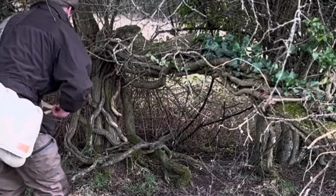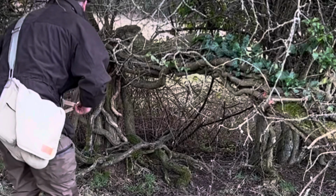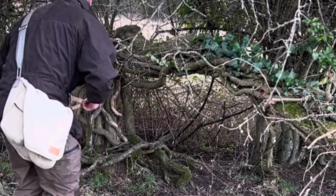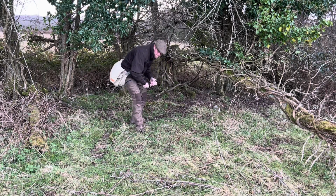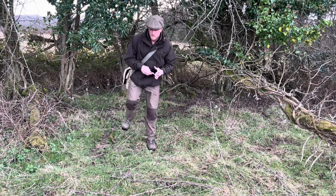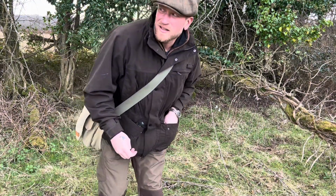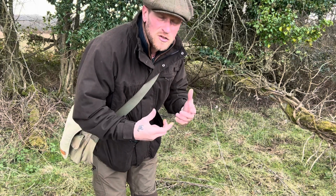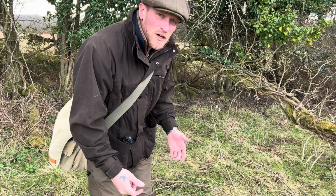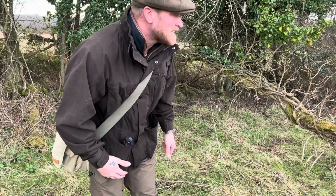Now, if you watch closely, you'll see the rabbit run past. There it goes, underneath the fallen down tree in the field behind. Rabbit. I could see it on the thermal. I could not see it with bare eyes. I saw it as clear as day on the thermal, but couldn't get in to get a shot at it. I've just seen it go out the other side of the bush. Damn it.